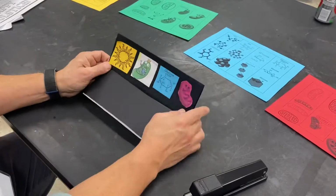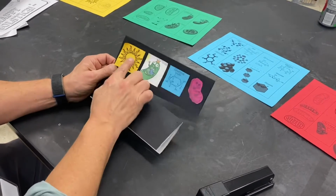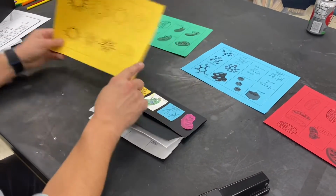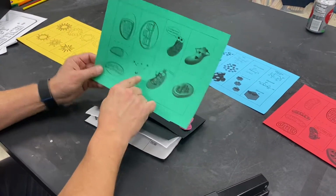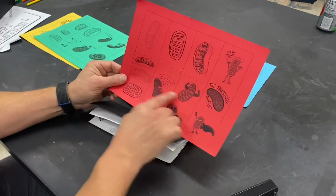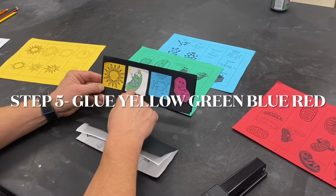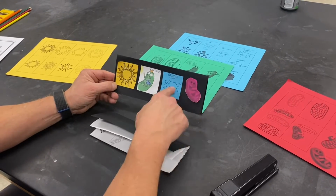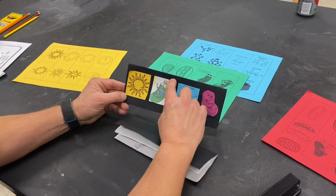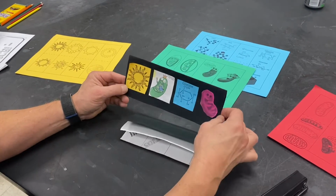So be careful. Your next step is to figure out what sun, what chloroplast, what glucose, and what mitochondria you want. So first, pick a sun, cut it out. Next, chloroplast, cut it out. Pick a glucose molecule, cut it out. Pick a mitochondria and cut it out. One thing to think about when you cut out the squares is to make them be roughly the same size. I think that looks best. And also leave a little black border in between. I think that looks nice as well. You can cut around individual ones if you want to, but you do not have to.